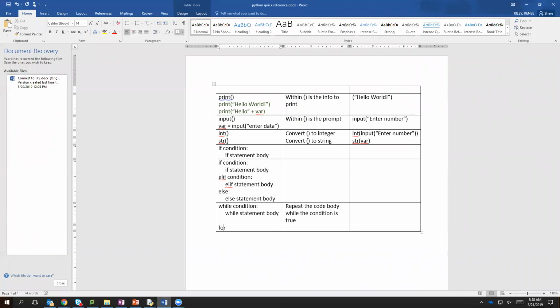We know that our for loop has the syntax for some variable in some list, right? So we saw that there were a couple of different ways we could handle that. We could have for X in string. I'm going to put my colon on there. And that would give us, give X all of the letters in string.